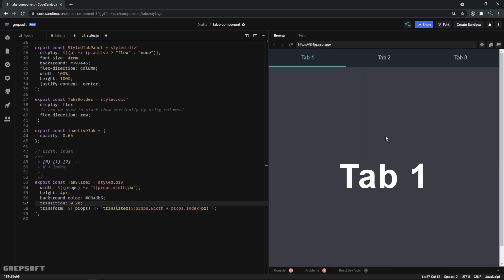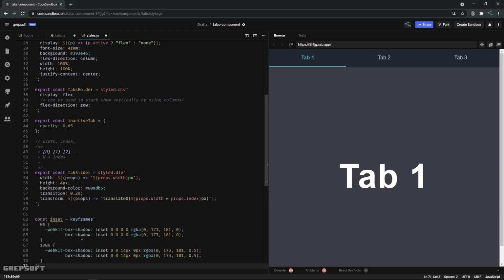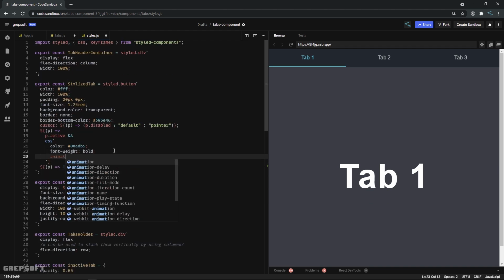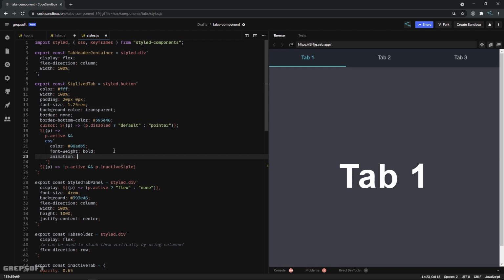So the other thing we need to add is maybe some sort of a border and some kind of shadow and everything. I've already created that, so I'm not going to type it here. And now we can start using this. I can do animation, right? And which animation do we want? We want inset. And we're going to run it at 0.4 seconds. And I have a cubic Bezier that I'm just going to copy. It's going to run on both, like so.